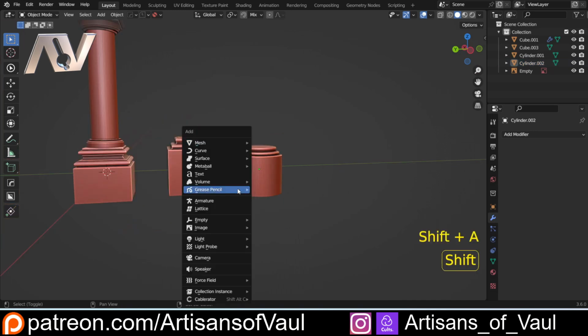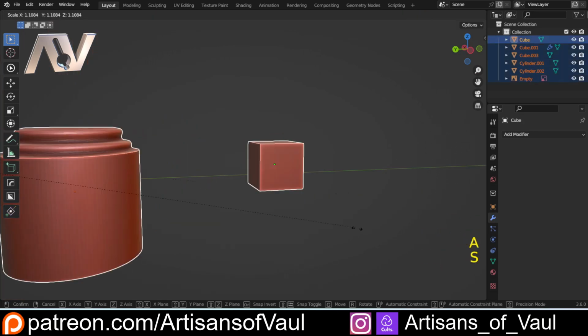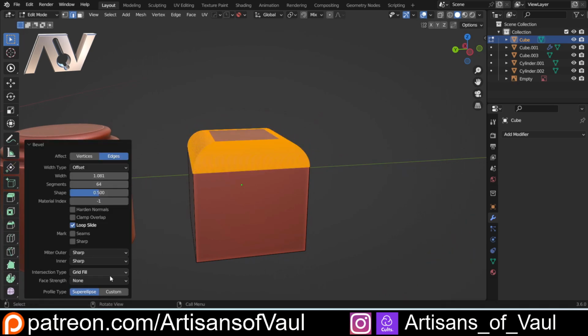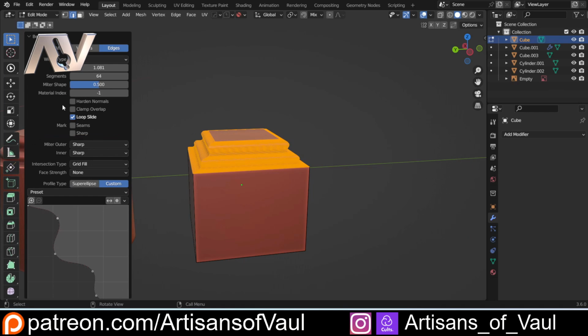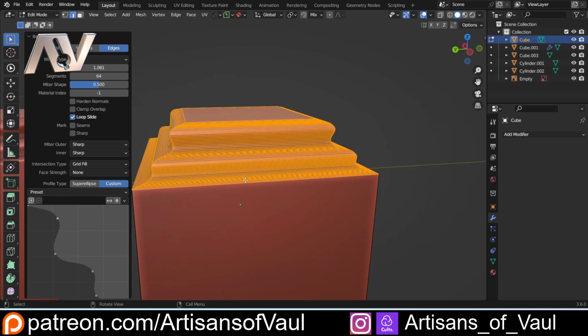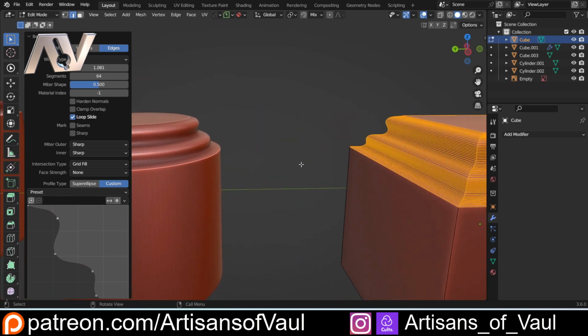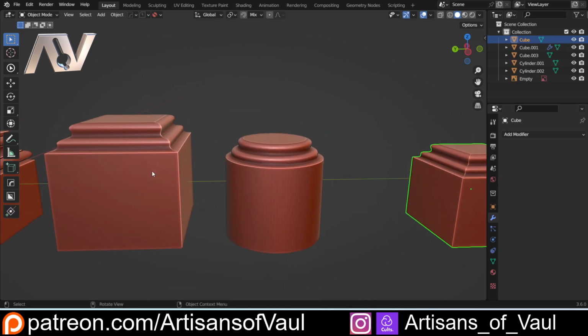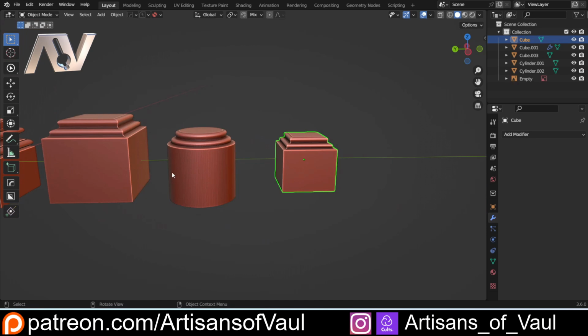So for example, here I can Shift A, mesh, bring in a cube, go into edge mode and bevel those and then go into custom. So notice it doesn't save that you've done a custom one last time, but as soon as you go to custom, it's got your last used custom bevel that you made here saved. So what you could theoretically do is have lots and lots of saved files with your favorite custom profiles, and then you'd come into that saved file, make your bevel, and then copy and paste it into the file you're working on at the moment.